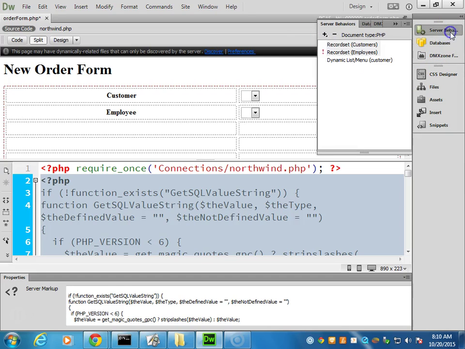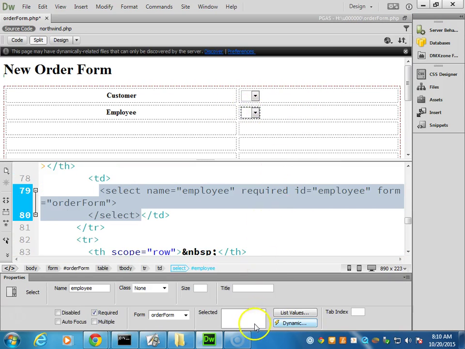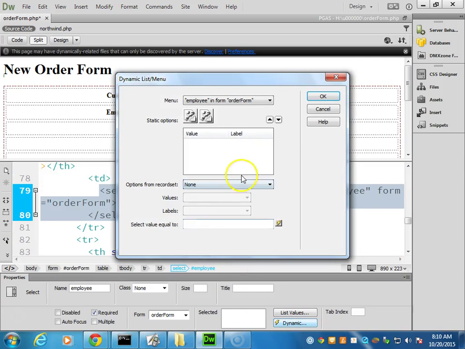Let's close out the server behavior. Go to our dynamic field, and we want to do our stuff from employee. So we want our values to be the employee ID, but we want our label to be, oh, wait a minute, we can only pick one field.